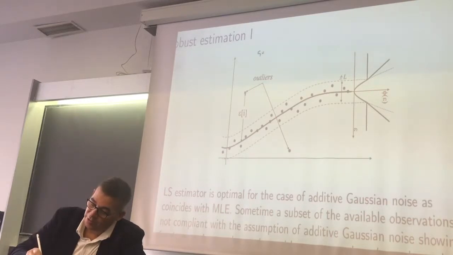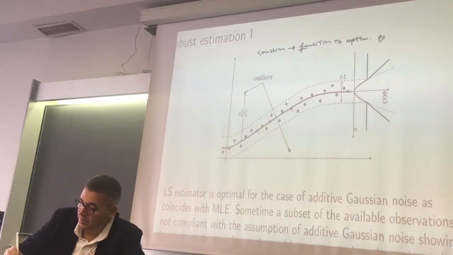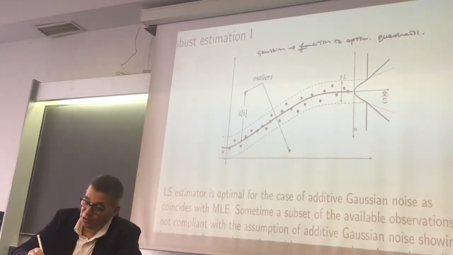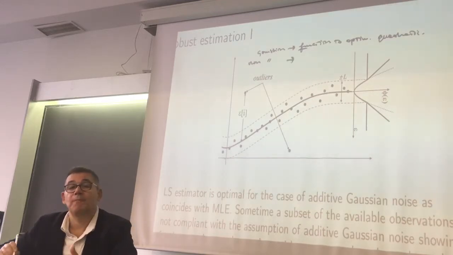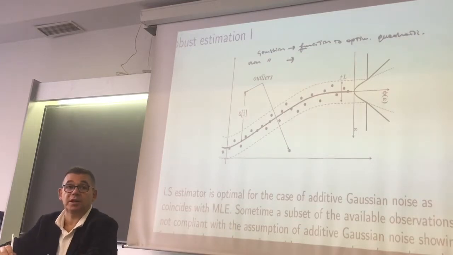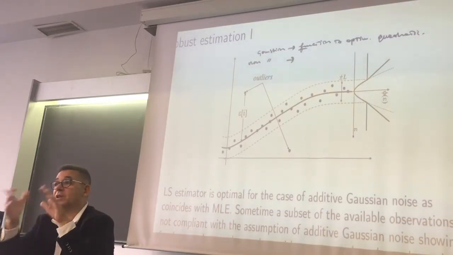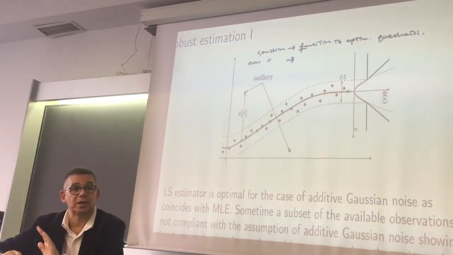So if the noise is Gaussian, then the function to optimize is quadratic. Okay, now, but what if the noise is non-Gaussian? Then the function to optimize, the optimum, would not be the quadratic. So what about if I like to use the quadratic? Because the quadratic is convenient. People like to use the quadratic because by the quadratic I write the quadratic form, and then I get the closed form solution, or similar, okay?